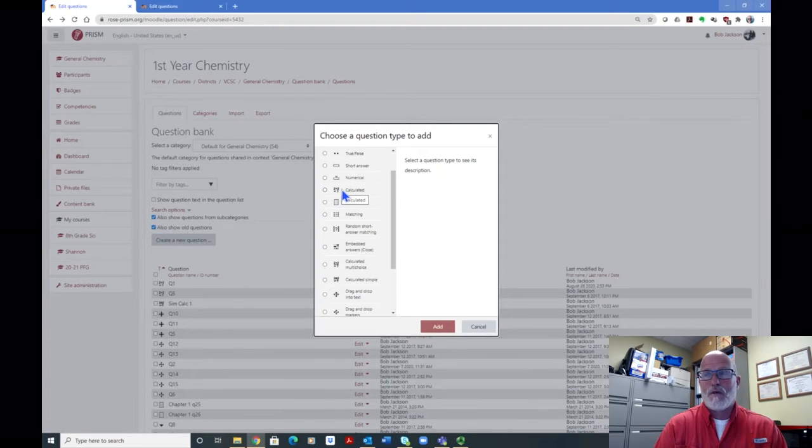So if I make up one question like 2 plus b equals blank, where they solve for b, the b will have a random number generator behind it, in which you set a range of numbers that can be put in for that variable, so that they get a different answer with different numbers.